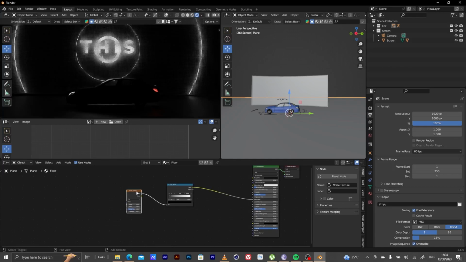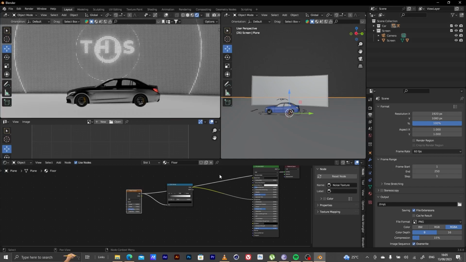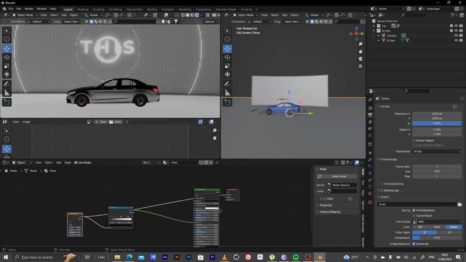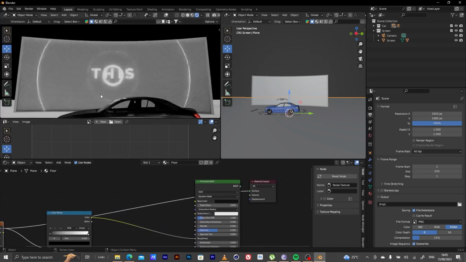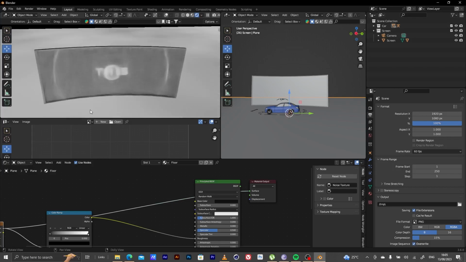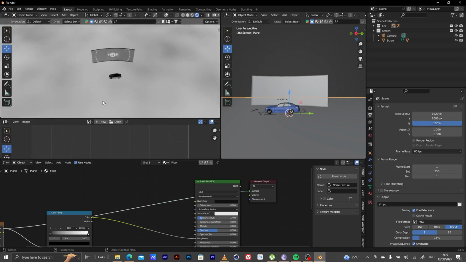For starters, you can first plug this into your main material output. You just jump out of the camera so that I can show you.